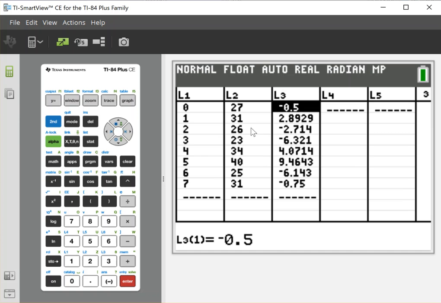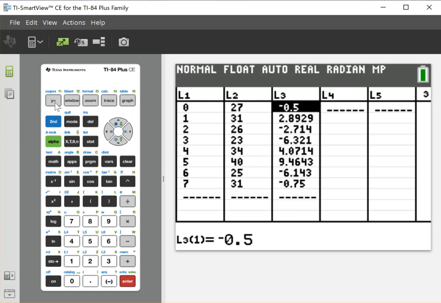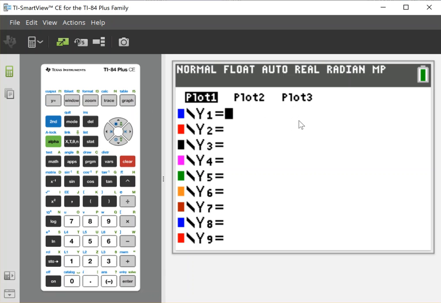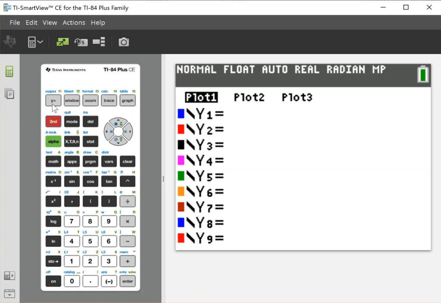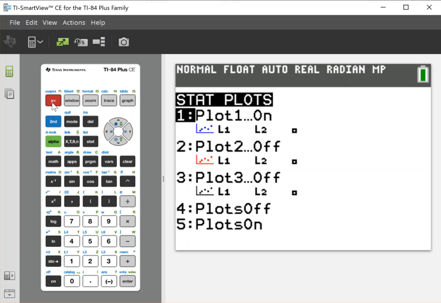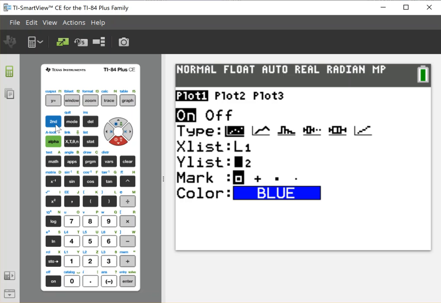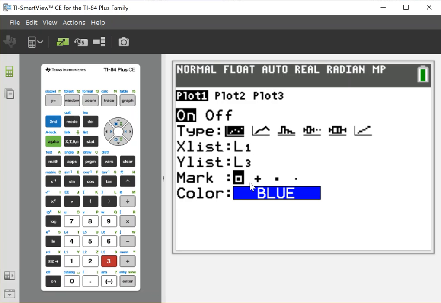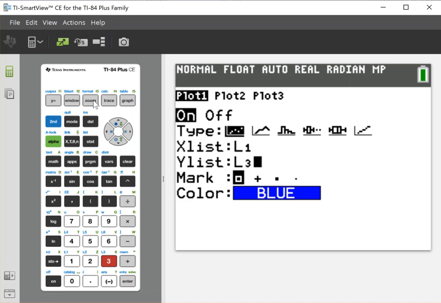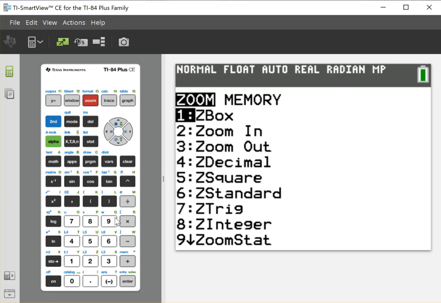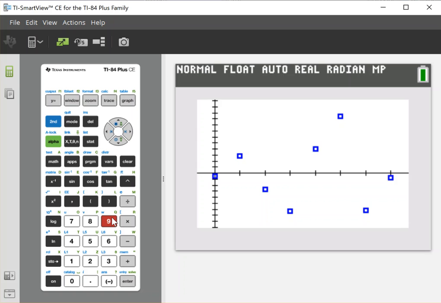So then when we graph now, to graph a residual, we graph L1 and L3. We won't need this line from our y equals anymore. So we go to y equals and we can exit that out. But we'll go to our stat plot. Oops, second y equals. Go to our stat plot. We'll keep it here. Just remember now this needs to be L1 and L3. So you hit second 3. And then again, to get the screen to look nice, we hit zoom 9. And there would be our residual plot.